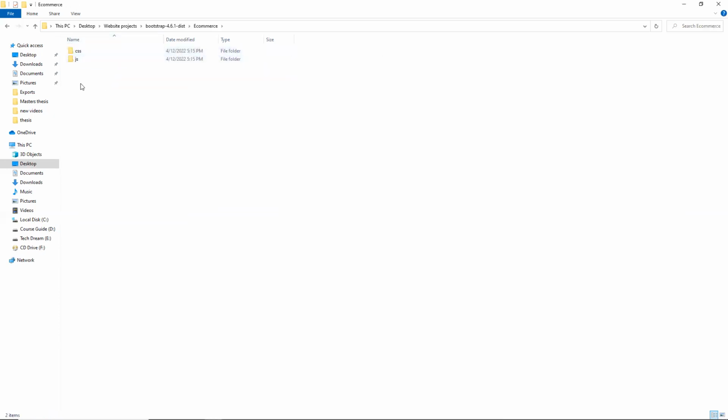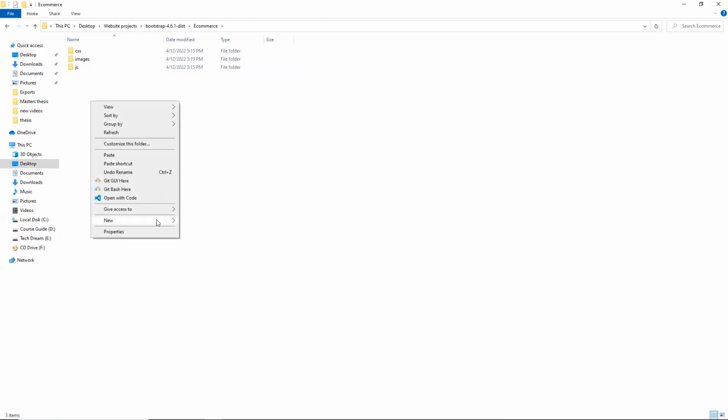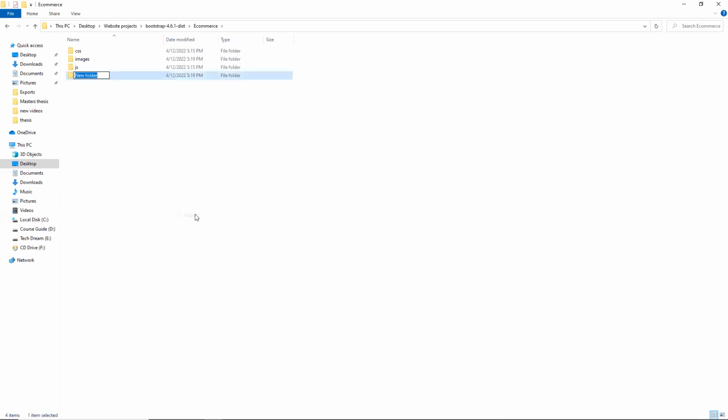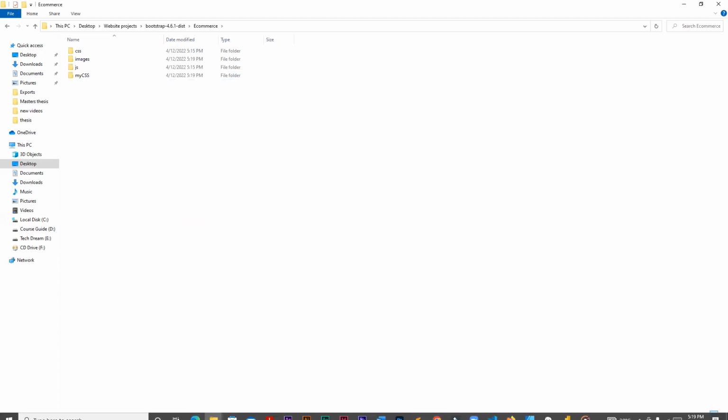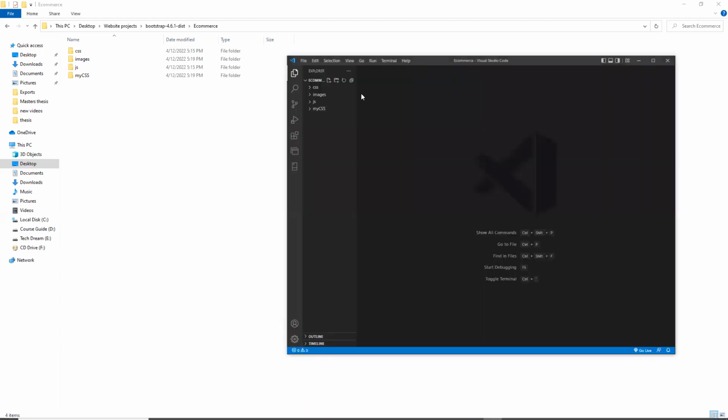Then you can create your own files. So for the images you are going to use, you create your images folder there. And if you are going to use anything else that needs a folder, you can create it. And then you can create your own CSS folder. I told you that sometimes you may want to use different CSS, so you may want to create it. So maybe my CSS, that's your own CSS as well. Okay. So now I have it here.